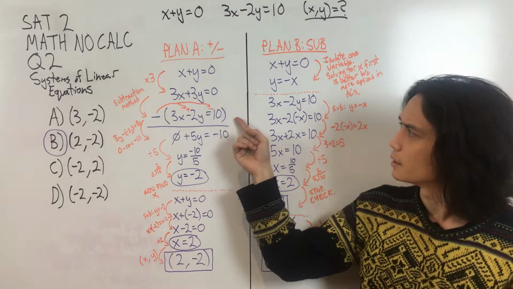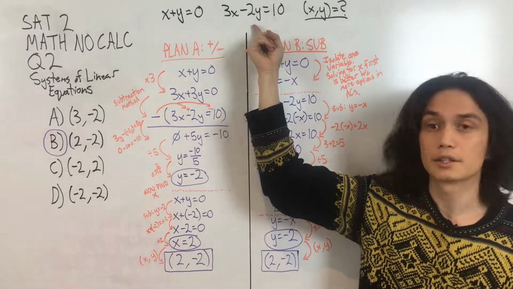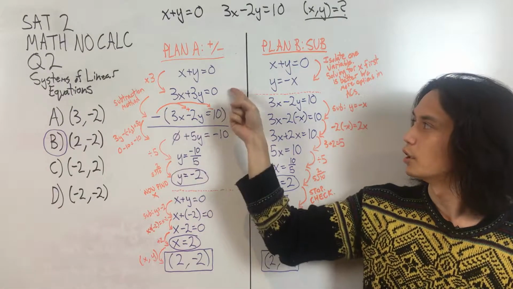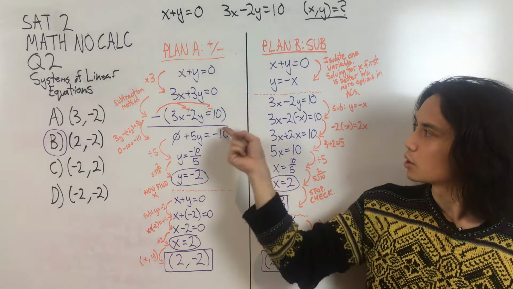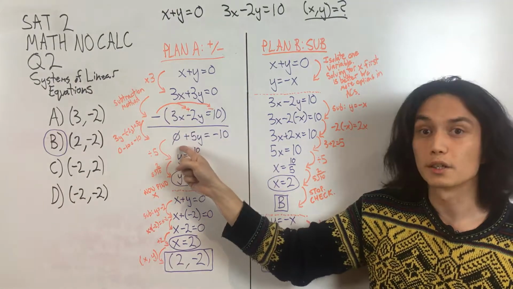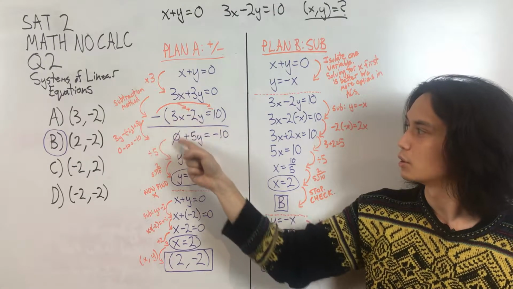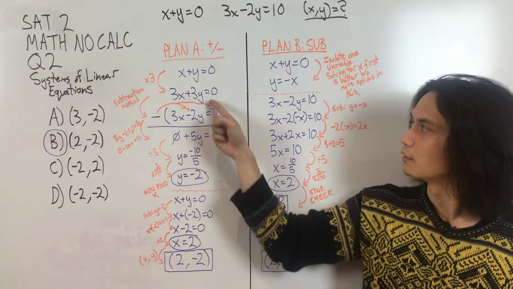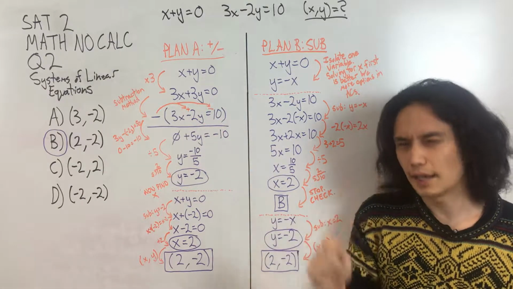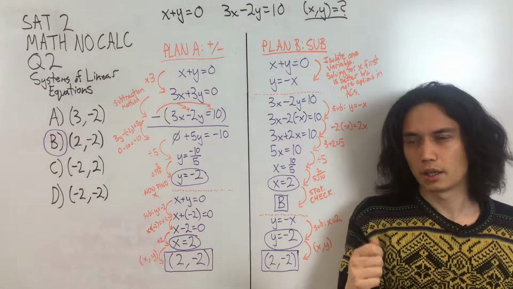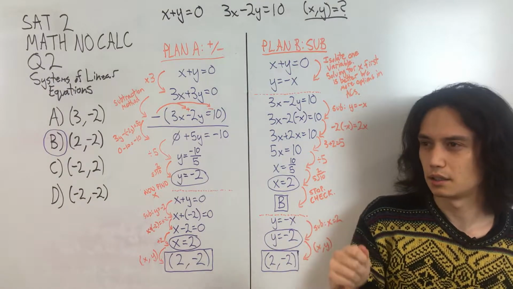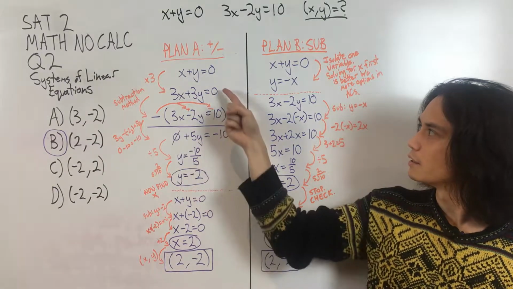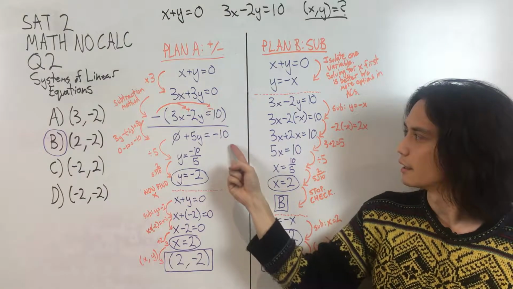Now, what's going on in this step is the subtraction method step. We've brought this equation all the way down here, and we're subtracting the whole thing from the equation up here. So we're subtracting the 3 from the 3, and this is the reason we're doing this step. 3x minus 3x is 0, and this is nice. Then we just need to subtract the negative 2y from the 3y. So 3y minus negative 2y is the same thing as 3y plus 2y. Negative minus a negative is a positive. So 3y plus 2y is 5y. And then 0 minus 10 is negative 10.